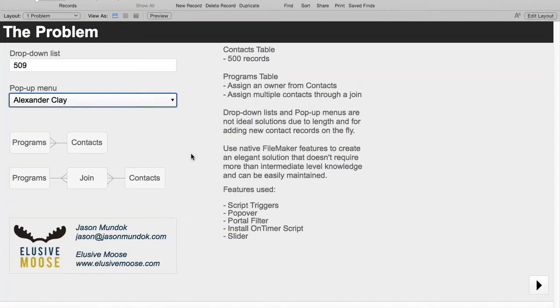In other words, if I've got a new contact that needs to go into this database and be assigned to this record, and I click on my drop-down list and do my little type ahead and that person isn't in there, I as a user would go, well, I just want to add a new one. And me as a FileMaker person might say, oh, all you have to do is go over to the contacts table, add the new person, fill in all the information, come back here, click your drop-down menu, and then type ahead, and that's all.